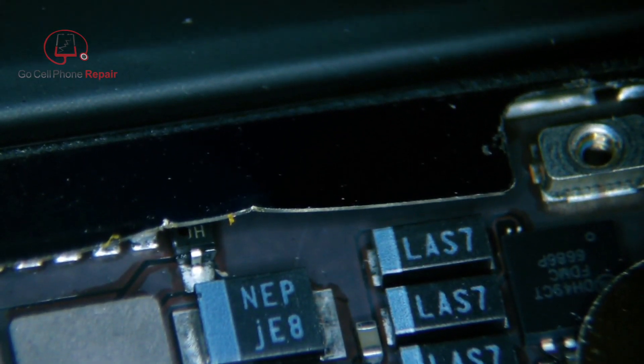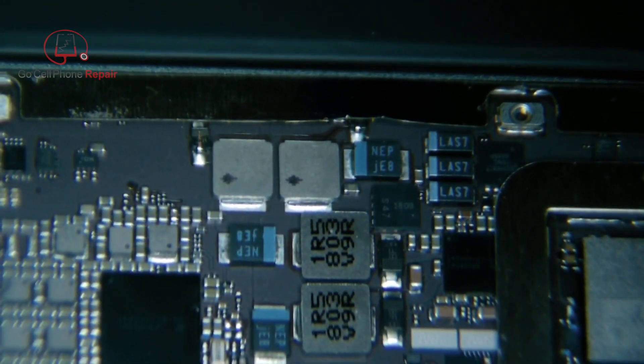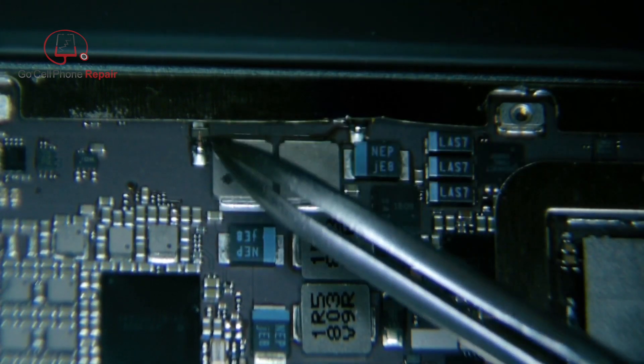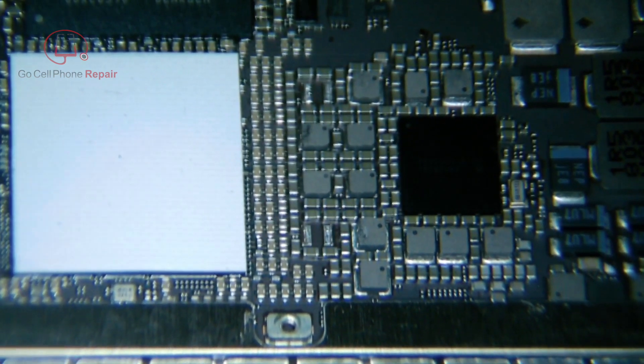One of them is kind of hidden under the edge of this little frame here, so you have to peel that back a little way so you can get inside and take a good look. And then obviously we need to have physical access to replace these. The good news is that Apple has been using the same diodes for these backlight systems since the very first iPad mini, probably. So it's a pretty common part — I'll put it down in the video description in case you need one.